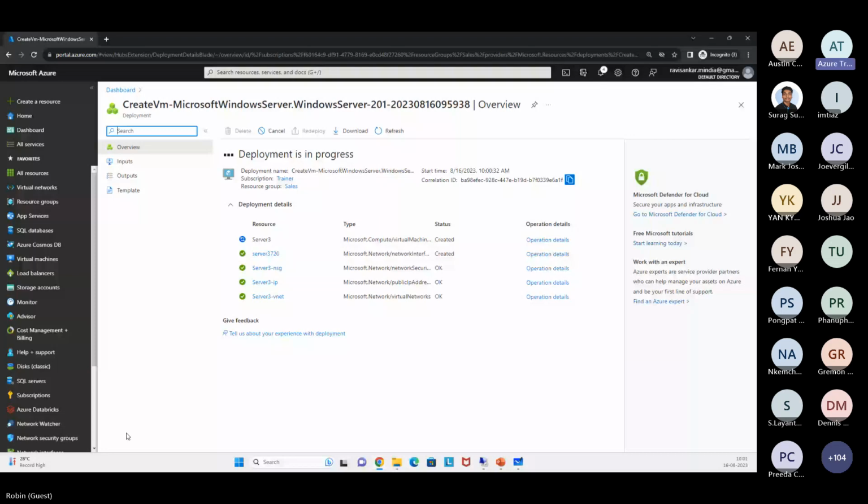Right now the deployment of the third VM is in progress. Let's wait for it to complete.